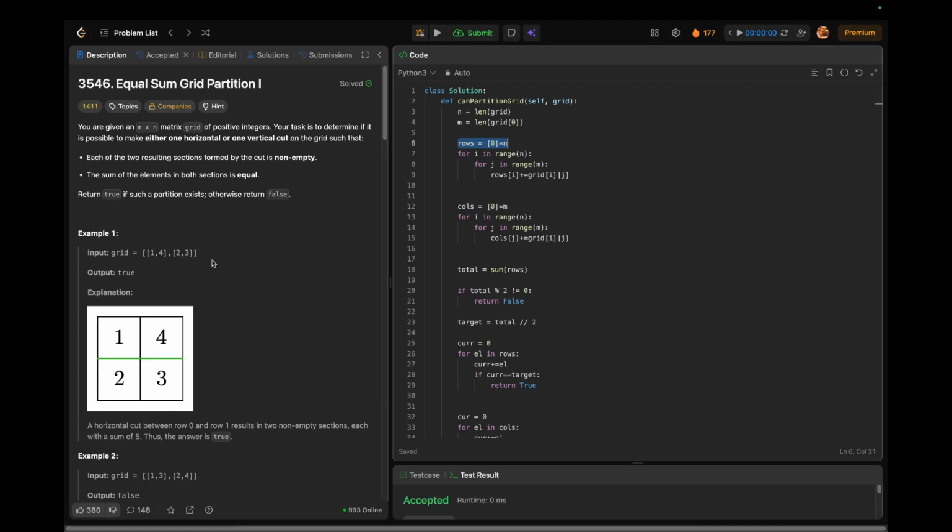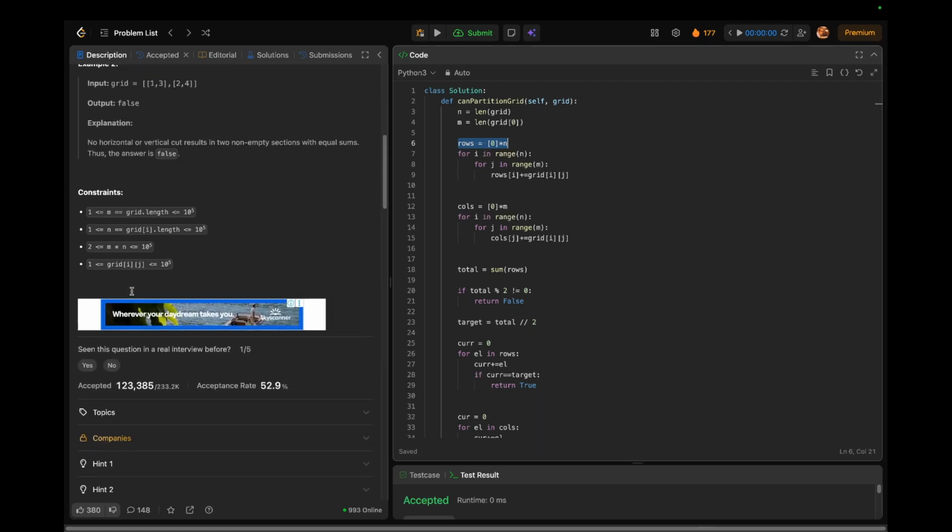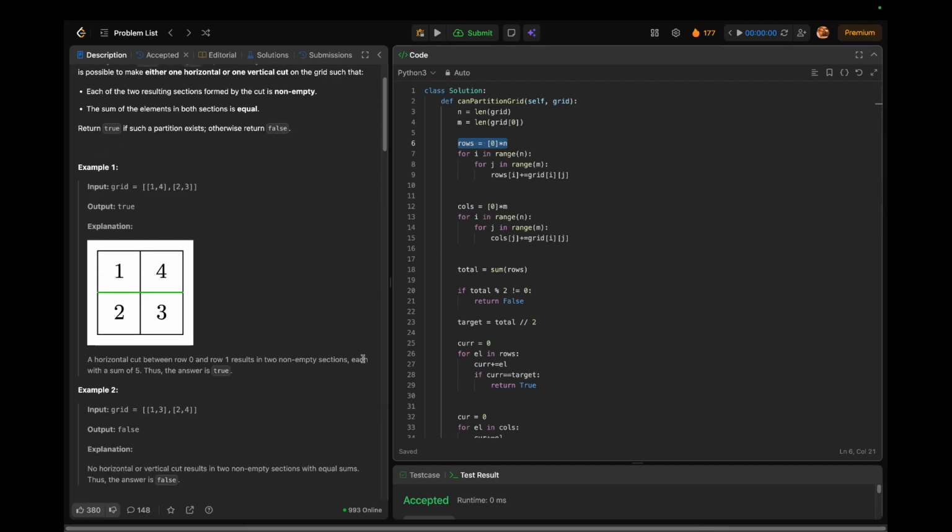Like it will go down the entire grid, and then it will sum it up for all the row summation, like the summation of all the j's. Row of i will have all the summation of j's, and similarly for the column thing, the columns summation will be there.